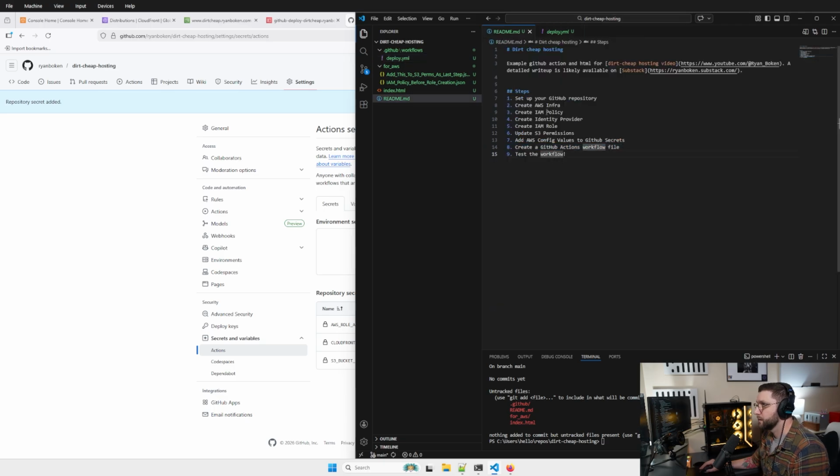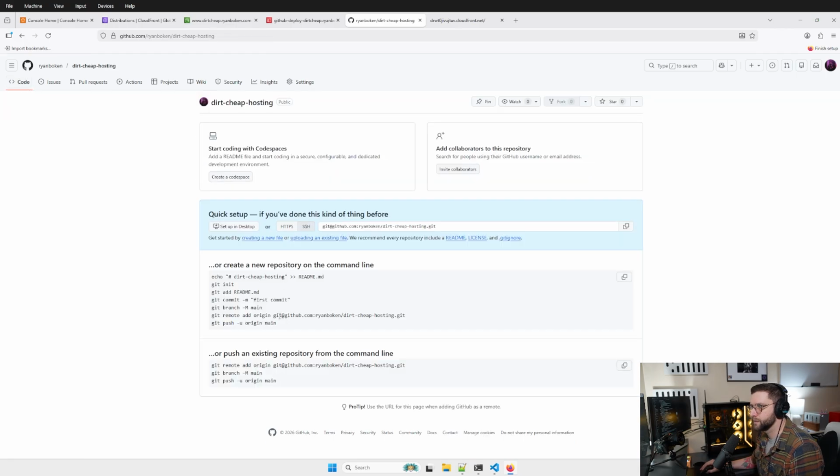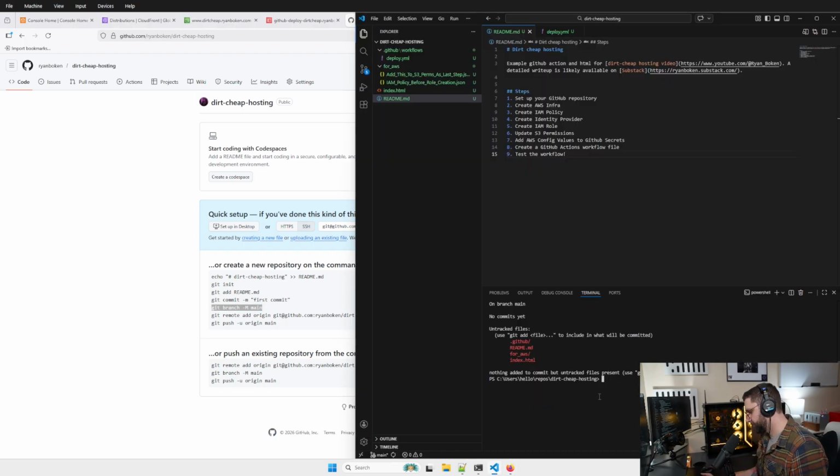So we have steps 1 through 8 completed. I think we're ready to test the workflow. What we'll do here is go back to our code. We see this is still empty. I just want to make sure I'm setting my master branch to main. Okay, so we'll say git add everything.